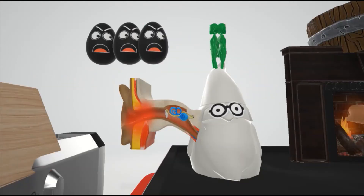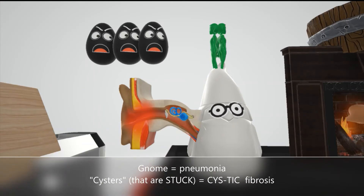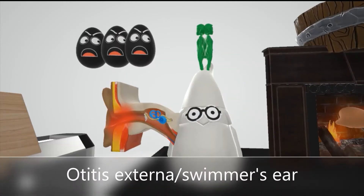His uncle the gnome came up here — this gnome helps remember pneumonia, because Pseudomonas Erginosa can infect the lungs causing a diffuse bronchopneumonia. The sisters that are stuck to each other on top of the gnome are here to help us remember cystic fibrosis — individuals with cystic fibrosis are at particular risk for Pseudomonas infection in the lungs. There are also these gang of eggs over here — the egg gang is gonna help us remember ecthyma gangrenosum: purple-black skin lesions, rapidly progressive necrotic cutaneous lesions associated with Pseudomonas Erginosa. The gnome here actually has an ear infection — otitis externa, also known as swimmer's ear, which is a result of Pseudomonas Erginosa infection.